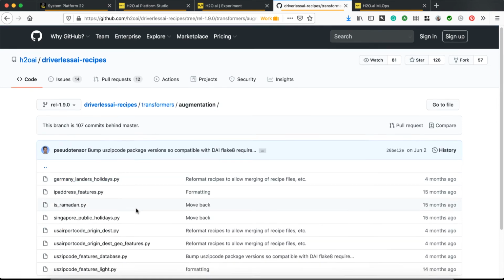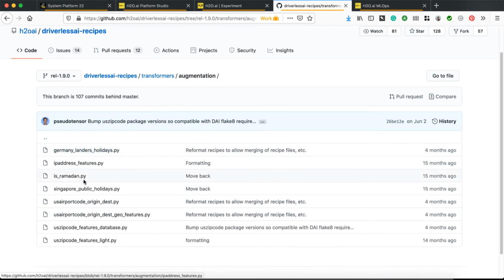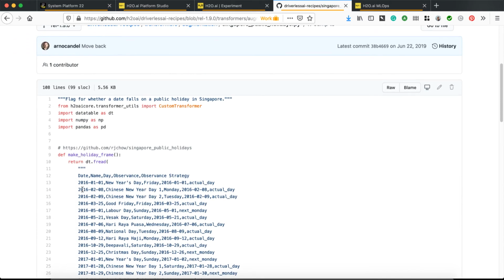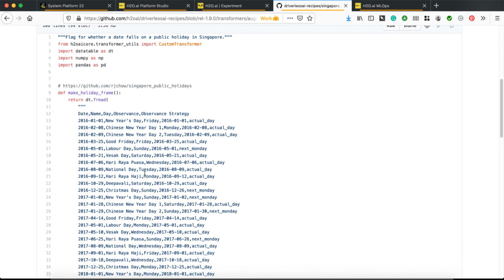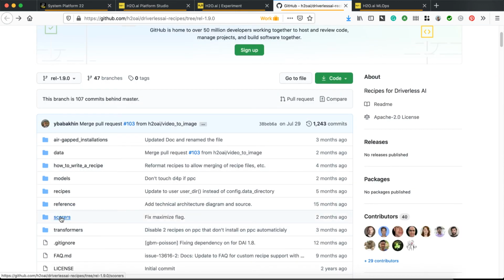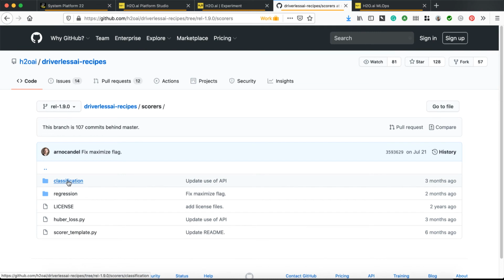Let's just say, if we were to look over here, and maybe we were interested in Singapore public holidays, we can build a transformer to automatically extract the date column and append it with the time or the name of the holiday. We could do all that, or if you wanted to, let's just go back a few. If you wanted to build our own custom loss function or scoring mechanism, we can definitely do that.